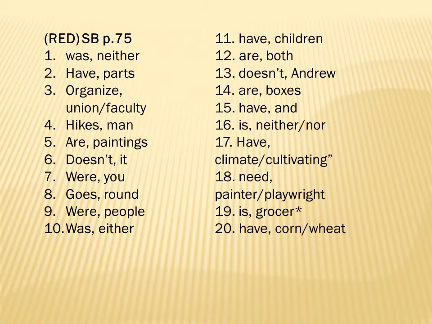Okay, number 20, both the corn and the wheat. That should be clear, right? Both is always plural. And if you haven't figured that out, you got the word and. Corn and wheat are being joined together as plural things. So we want have. Okay, that's Skilder, page 75. Let's jump over to 79. And we'll be done.